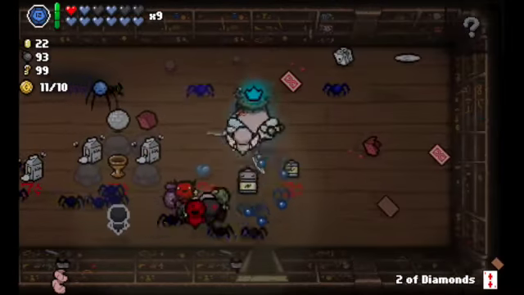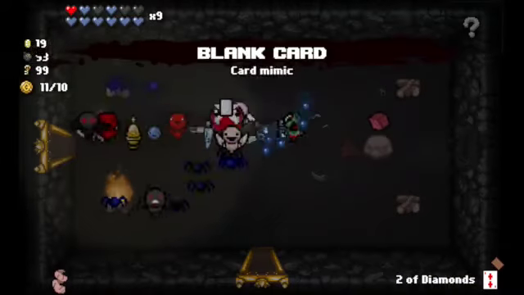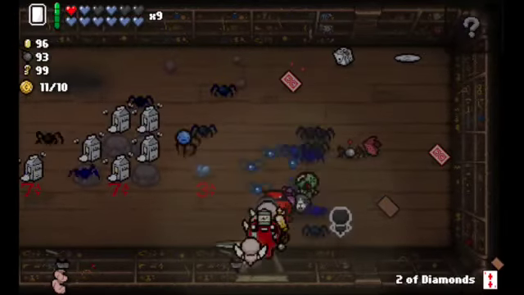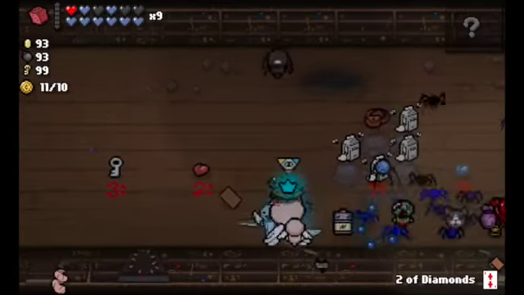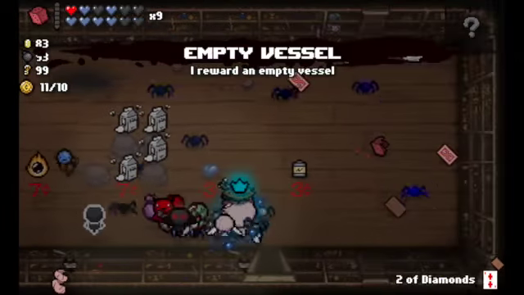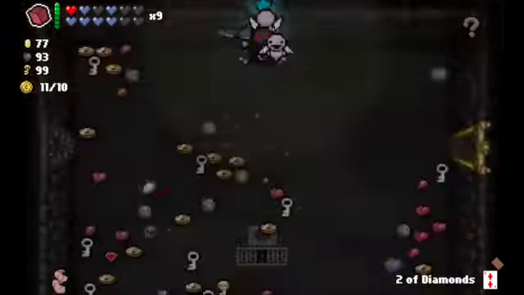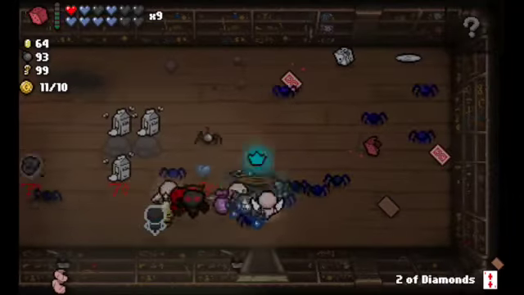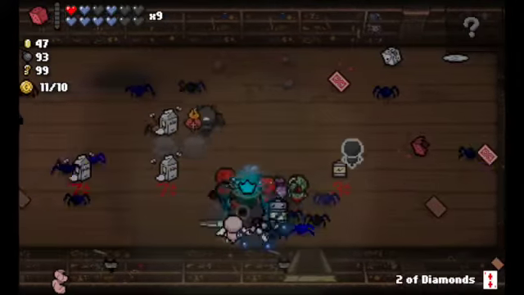More activated items to buy. I need more money using my blank card. Godhead. Godhead gives your tears an aura, and your auras also do damage, so the soul is also really good. When projectiles come toward you, it kind of warps them away or moves them.